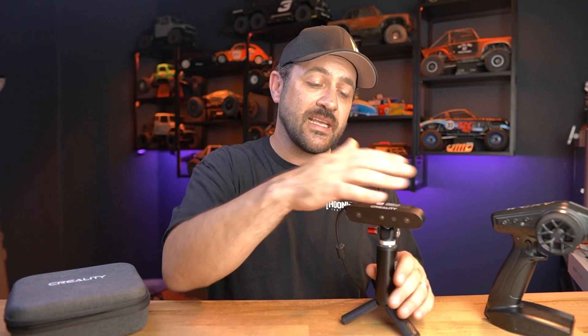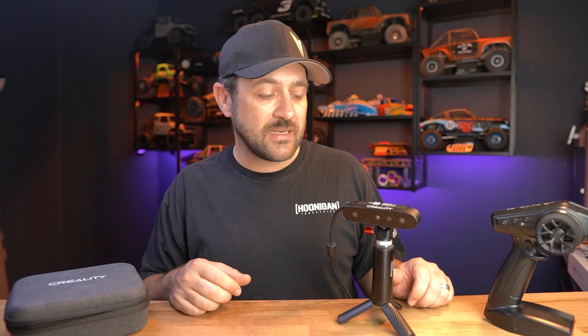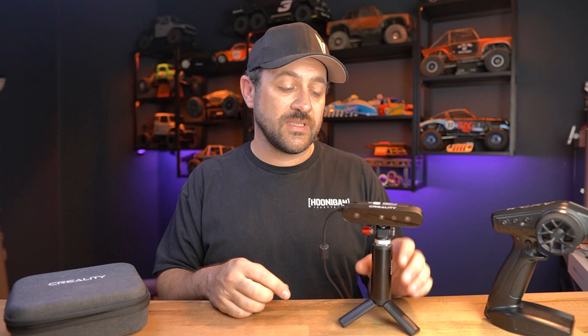What you get is the scanner itself with a tethered cord that screws in from the side, kind of like an old monitor cable, and then you get this grip-slash-tripod combo. The grip is actually a battery bank because if you plan to use it with your phone, it requires its own power source with a reliable higher amperage output. Even if you're not going to use it as a battery bank, it makes for a convenient handle and a nice place to set things.